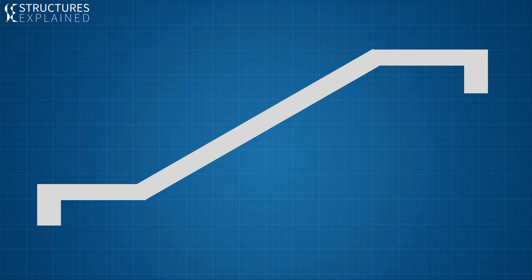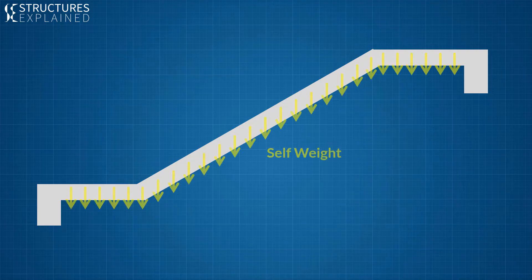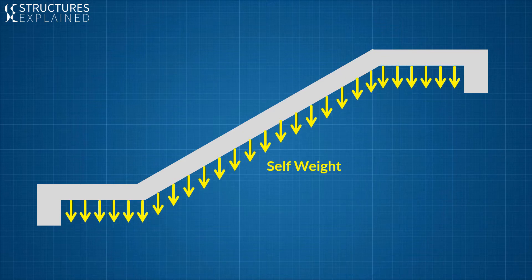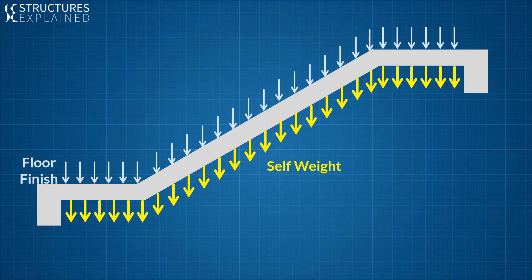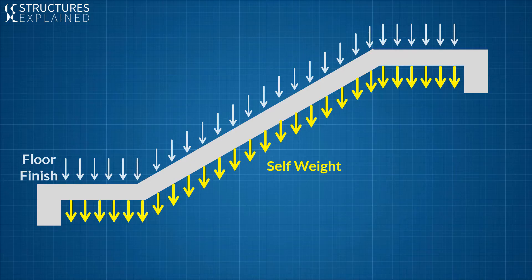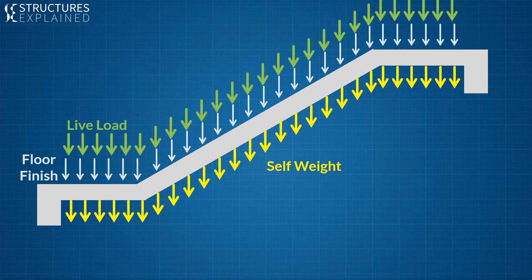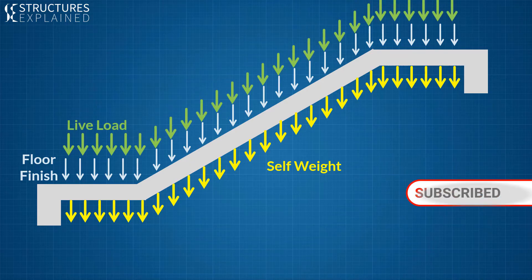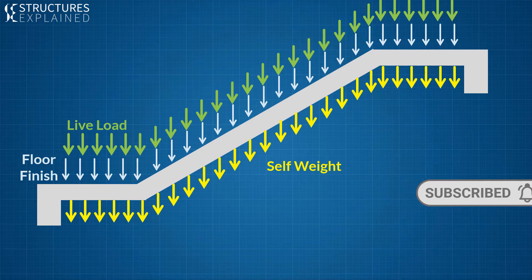Let's talk about the loads which are applied to the stairs. First load is the self-weight of the stair which is determined by the thickness of the landings and flight slabs and the steps. Second type of loading stairs take is the finish applied over them. Finish can be heavy in the form of decorative stones or negligible in the form of paint. Last in the loading comes live load which depends on the function the stairs serves which is generally vertical movement of people.